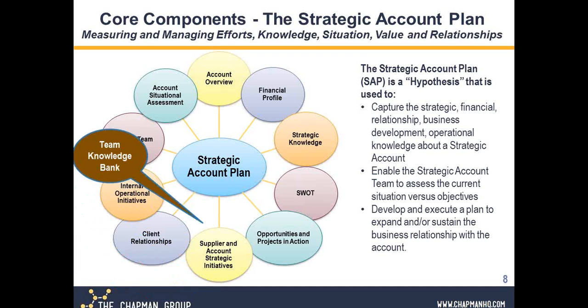And the plan says, okay, are we executing in accordance with what we laid out as a team? Certainly you want to review it, both internally and even with customers. We'll talk about the customer review a little later, but most importantly, you should expect what you inspect. So there is an element of inspecting the account review to make sure that we deliver on what we expect. So what are strategic account plan metrics?